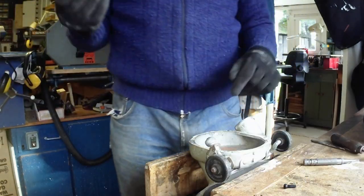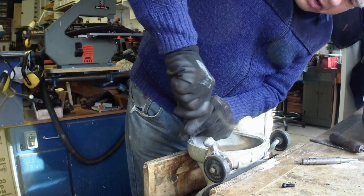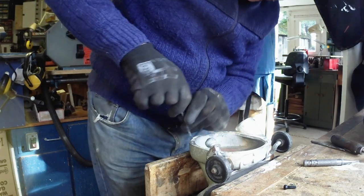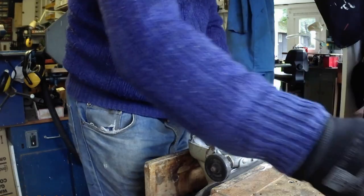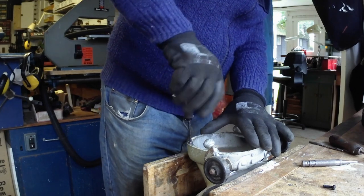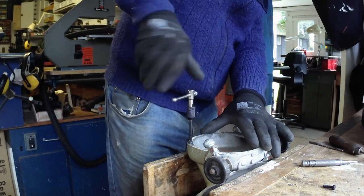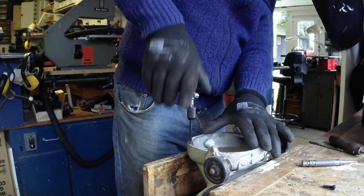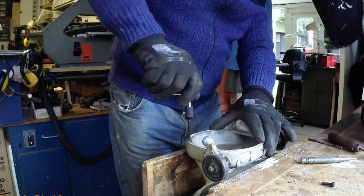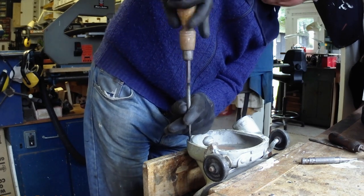Right, I've done that and now I'm going to try the tap. When you do this, don't rush into it — go in a little way and then undo it and come back out again. Put some oil around the tap as you're doing it. The secret is to turn it in a bit, and when it starts biting, turn it back a few turns and keep going backwards and forwards to clear out the debris. Gradually with a bit of patience you can get most of the old steel bolt out and create a nice new thread. And there you go — nothing wrong with that at all!